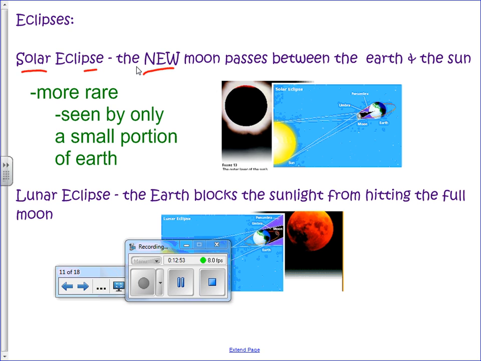And because of kind of the angles here, what happens is it's only seen on a small portion. And, yeah, we've actually had a couple of these over the past four or five years. And, actually, we had one. When was it? Was that the beginning of the school year or end of the school year? It was last spring. And that was actually really rare. It was a nearly total eclipse that we could see last year in April or May. And how many people got to see that? And it happened kind of right at sunset for us. And, you know, and then it got cloudy. And the other thing, too, it wasn't 100% full. It wasn't total eclipse.